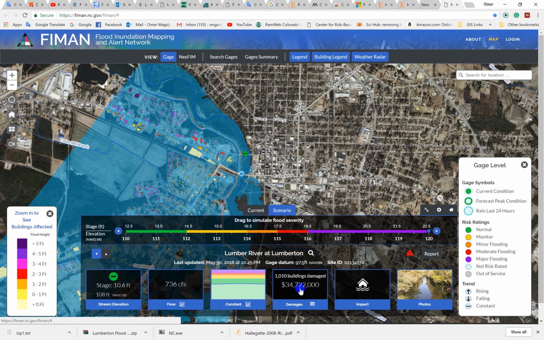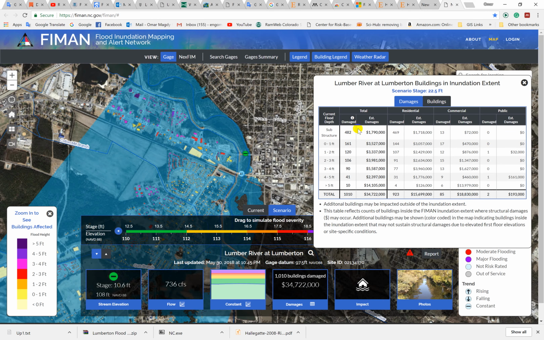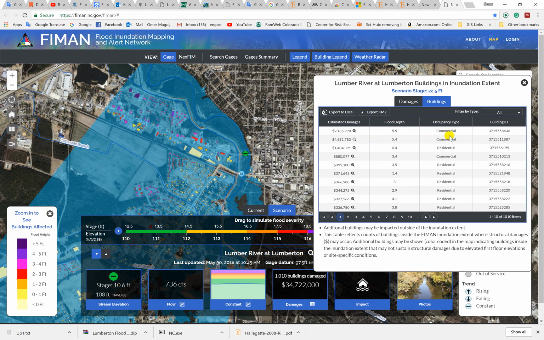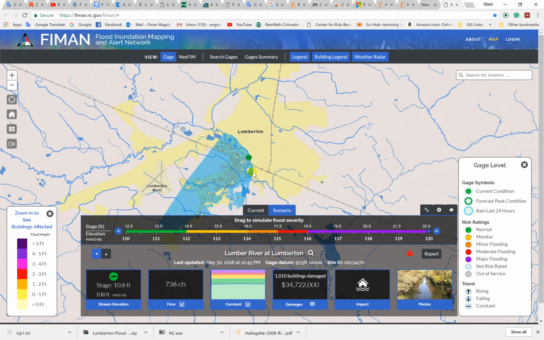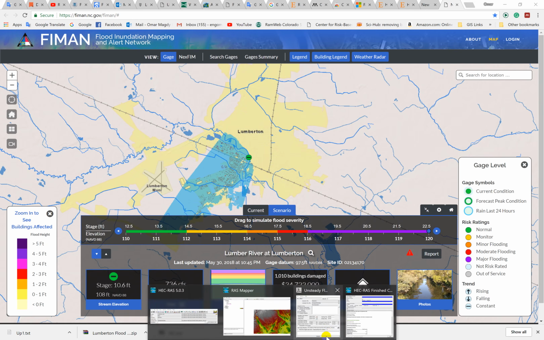And if you click on the building damage, you will get tables from 0 to 1 feet, how many buildings fall in these levels, and which buildings have more than 5 feet. So you can have it like that. We have a commercial building with 5.5 feet, and these are the losses. Stuff like this. I don't know if it works in the same way, but you say it's block level, not building level. Yeah, not building level. So let's go back to HEC-RAS.